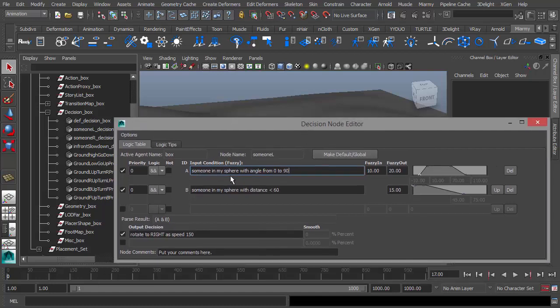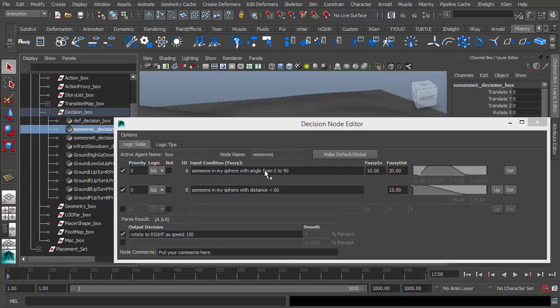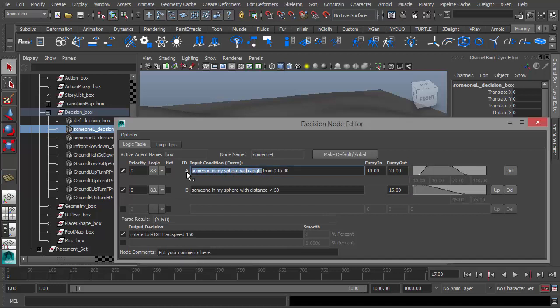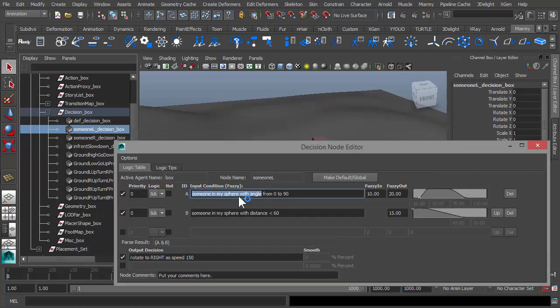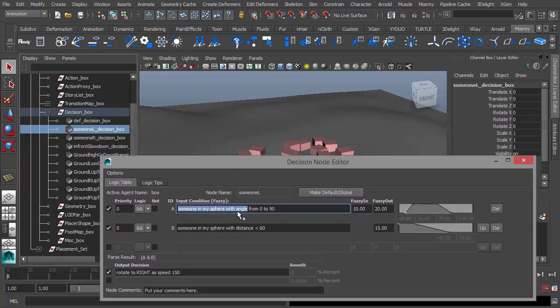If you look inside each one of the sentences, you can see that there are two parts. The first part is the input condition. This input condition will iterate every agent and return a value for that specific agent, and that value will be tested against a range in the rest of the part.